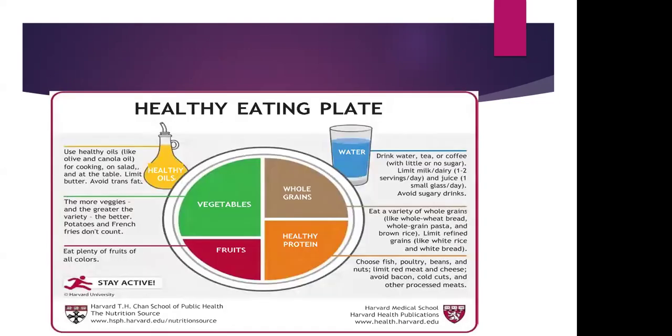So it depends. Now, here you would see a healthy eating plate. This is just an example. When you eat, you should ensure that you have whole grains, protein, a little fruit, vegetables, and you take water, and a little bit of all this food, small, just as you see it there.